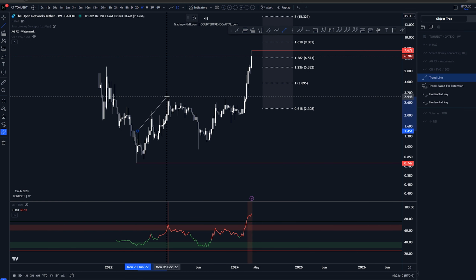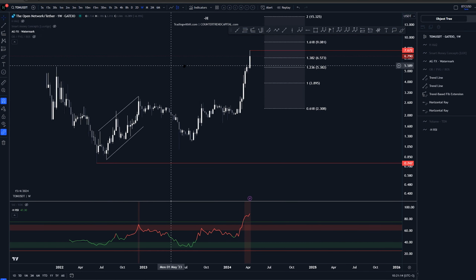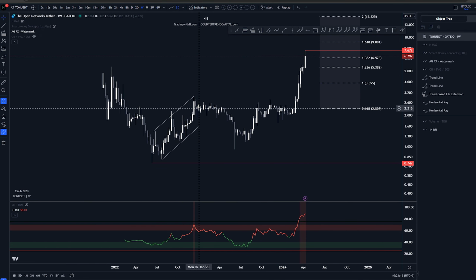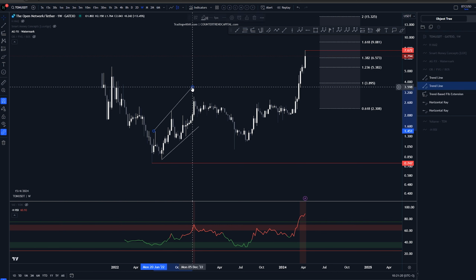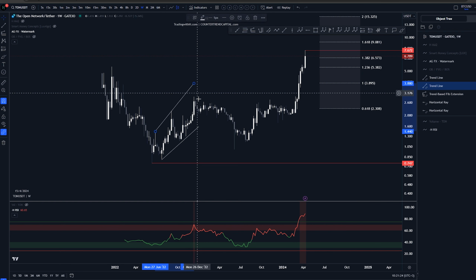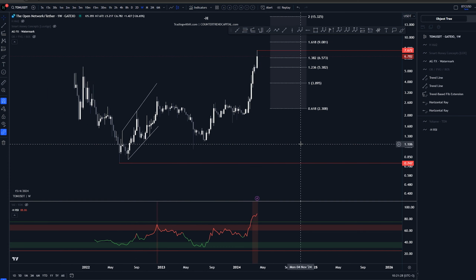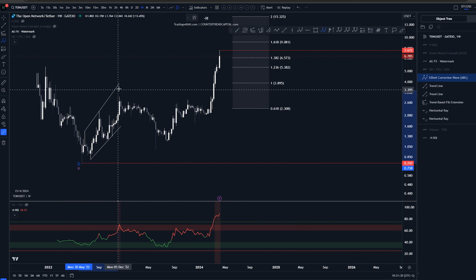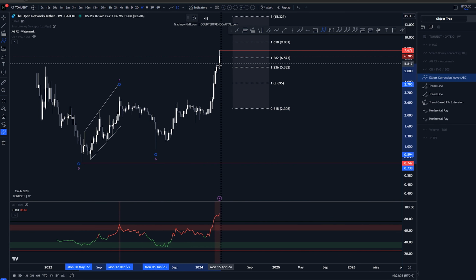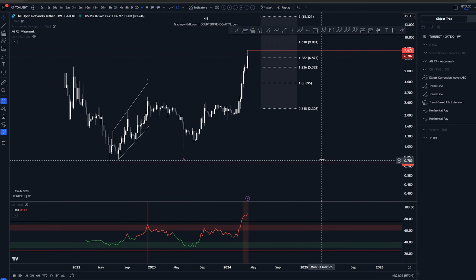Now, obviously, if we are creating some kind of a wedge structure here, it looks more like some kind of diagonal. It's not really a good looking one. I think we need to have this as an expanding leading diagonal into wave A if this is the bearish scenario, wave B here, because again that is the lowest point, and then looking for a C wave upwards.